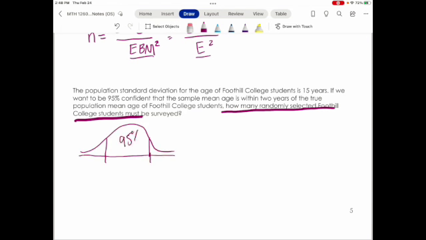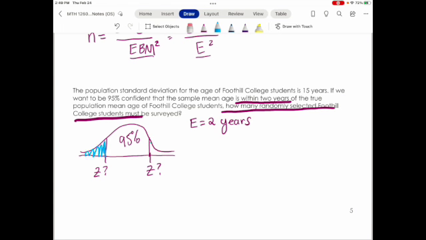If I want the center to be 95%, I need to figure out what these z's are on either side, so that we have that 95% confidence level. And we also need to know what the error is, but that is given to us in the problem. We want it to be within 2 years. That's my plus or minus. That's my error. So really the only work other than reading the information from the problem is finding out what my value of z is, so that I can plug everything into my formula.